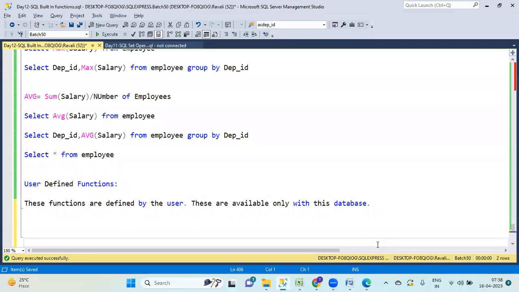Suppose you interchange: select star from US, union all select star from India. The mobile number column from US is varchar, then it's possible. But if you interchange, you don't know which one has to be kept first, right? Your final goal is to merge all these countries' data together into one. Then what do you have to do?